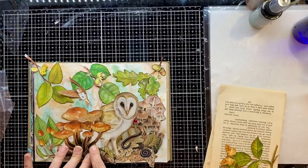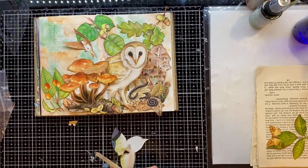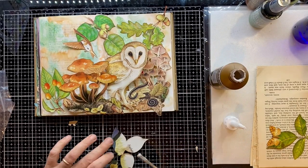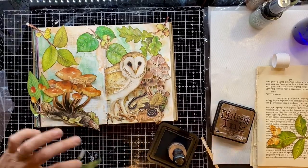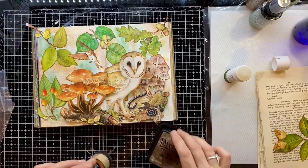And down the bottom here, I want the owl to look like it's standing on that log. So one of the things I'm going to do is cut part of that so that I can place it behind the foot. So you'll see that in a minute. Each of these elements, before I stick them down, I'm just edging them with a bit of, I think it's vintage photo distress ink, sticking them down in place.